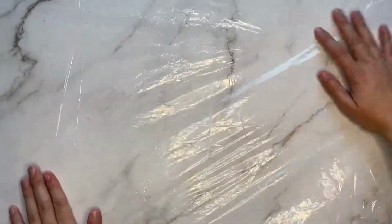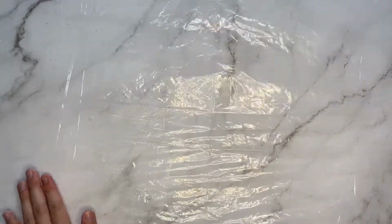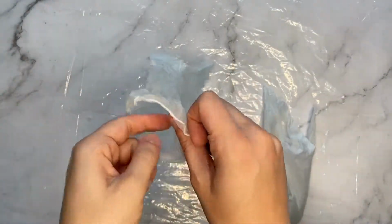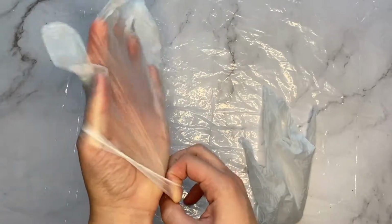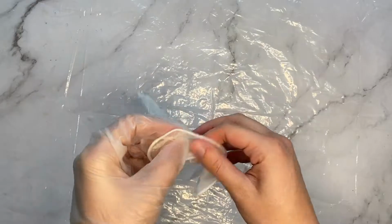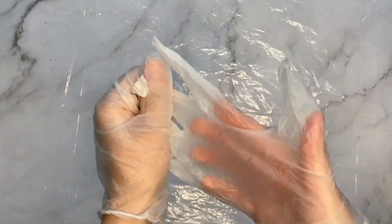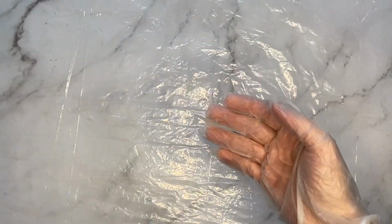To begin, you will want to set up your workspace. You will put a drop cloth on top of your table and then make sure that you have plenty of ventilation. You may want to open some windows or have a fan running. You might even want to wear a mask if you are extra sensitive to the smell of resin as well. And then you're also going to want to put on your gloves. Resin is no joke, it is very sticky and permanent, so you will want to wear gloves.